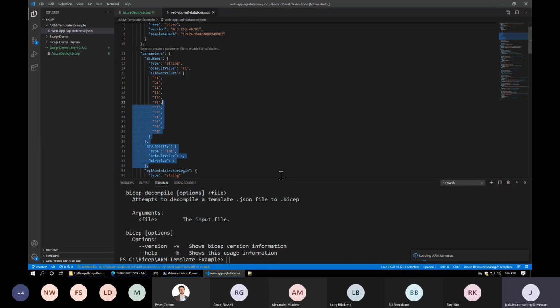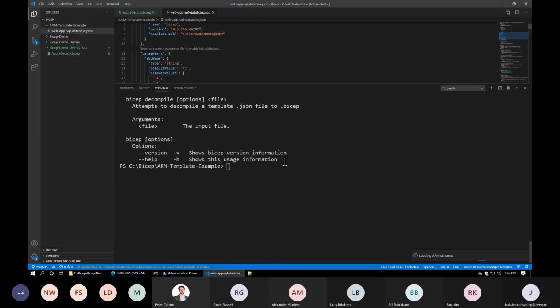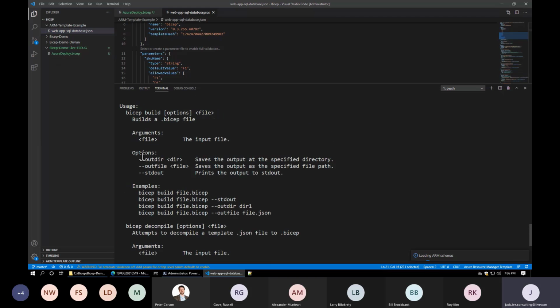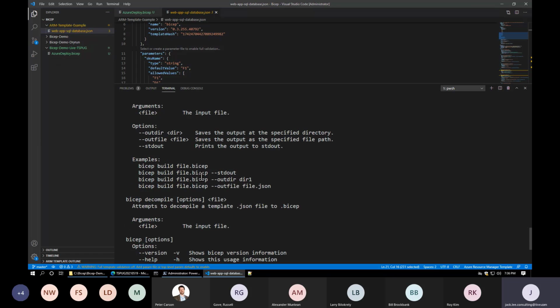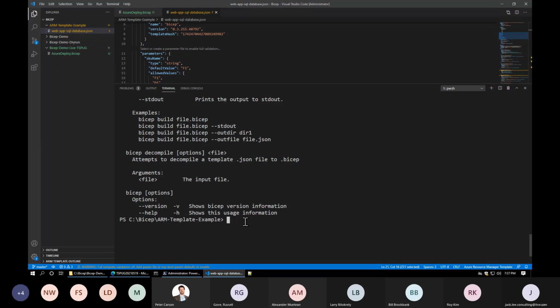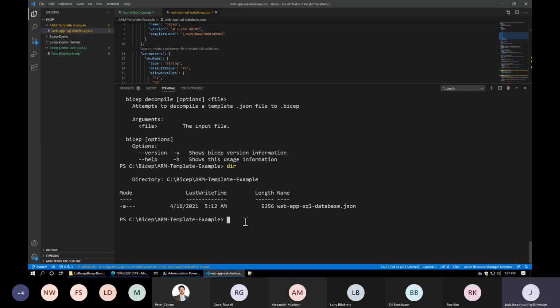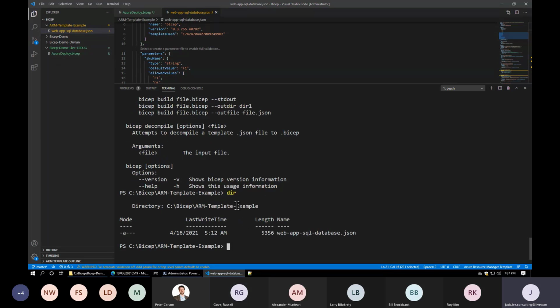Let's scroll this up. Yeah, so a lot of commands you can check. Bicep build, which is to convert a Bicep into a JSON ARM template, and going the other direction is a decompile. So here we have a JSON file. So let's compile it to Bicep.